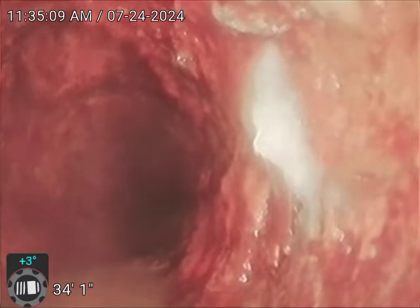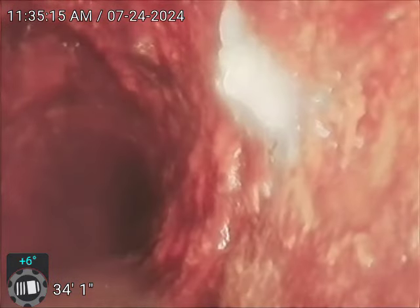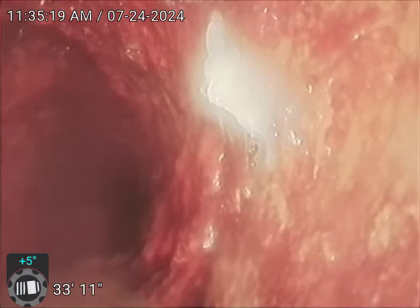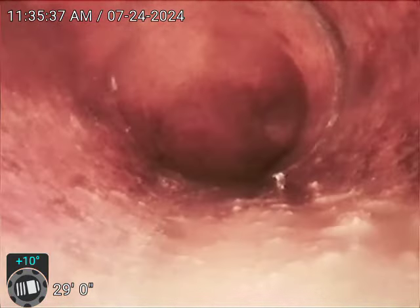Okay, there's the stack. Back up. Okay, so that picks up the lavatory in the men's bathroom and also picks up the second floor bathrooms. So we're going to pause the video. We're going to move this camera into the men's bathroom, because this is the furthest we could push, and then we're going to video from there.